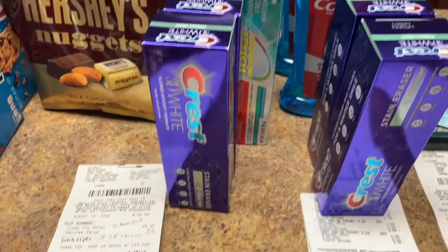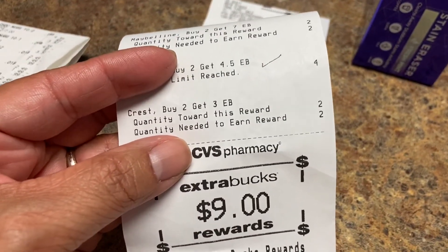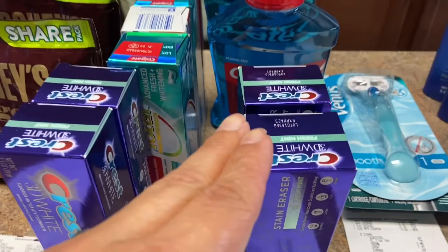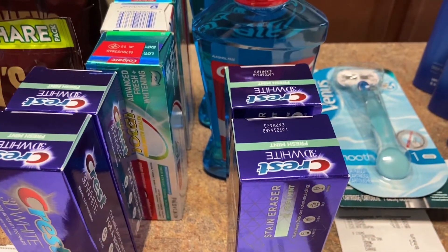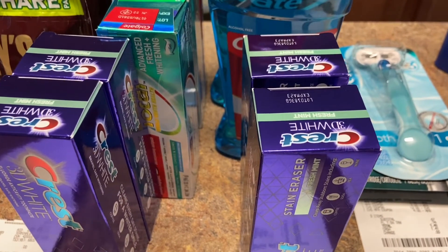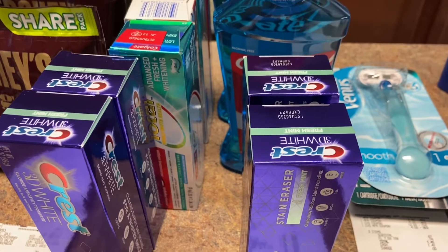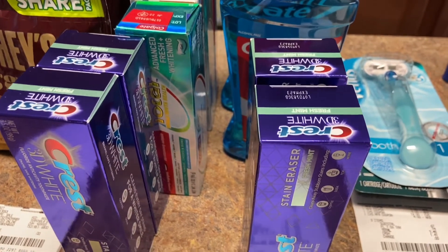If you look at the end of this receipt, the Colgate deal — you could do it twice. When I read that I had two more left, I went back and got two more. This time the $3 off two came off, making it free: you're getting $3 in extra care bucks and $3 off from the app — that's $6 — and they cost $2.99 each. So you're buying two for $6 but getting $6 back, totally free on this Crest.